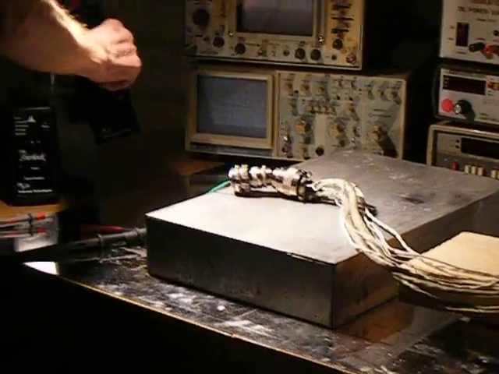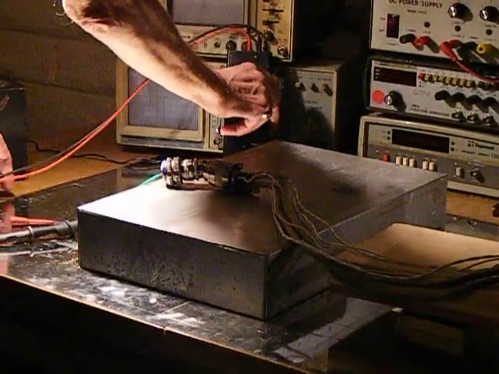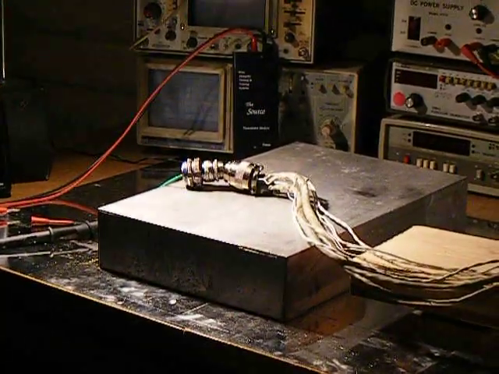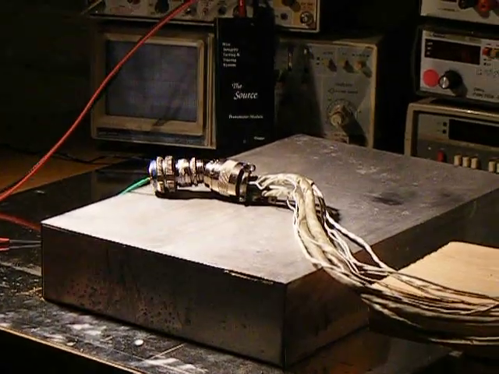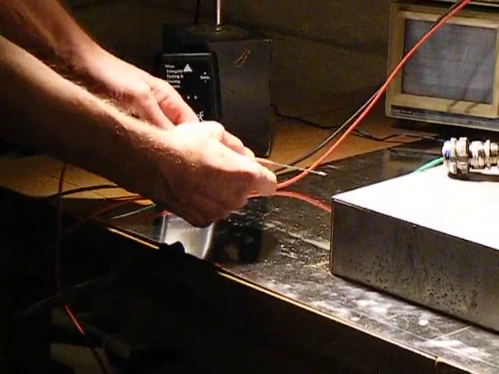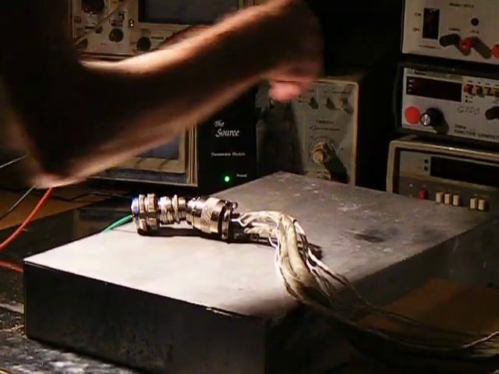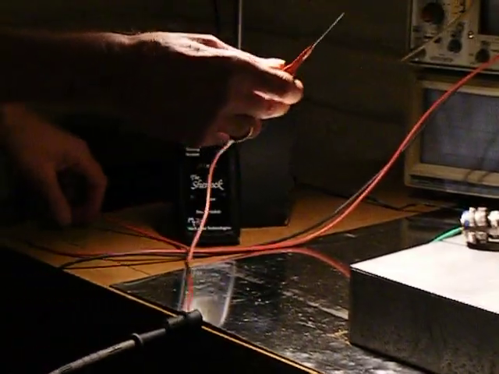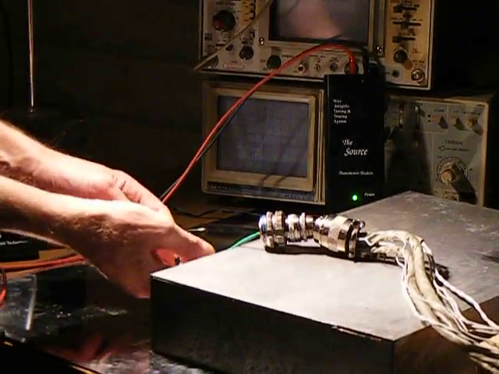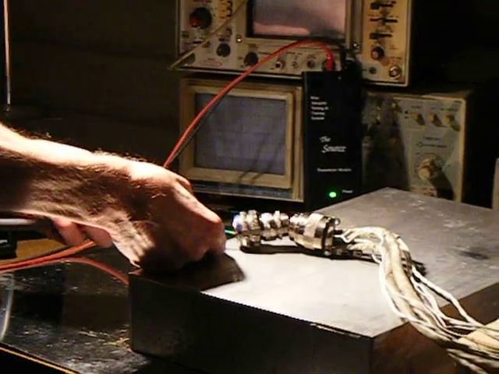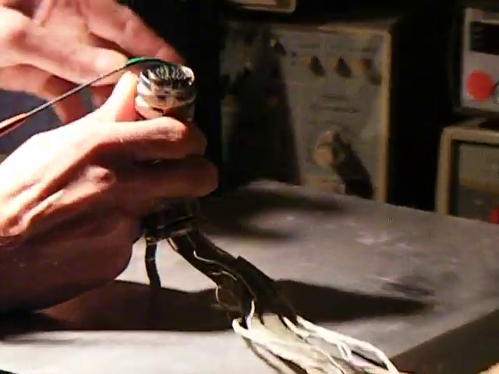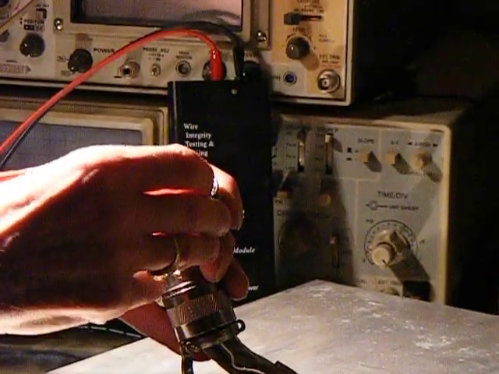We'll move our transmitter over to where we can see and indicate a shorted condition. We'll connect our ground to our chassis ground, take our probe tip, turn on our transmitter, and if a shorted wire exists, we'll have an amber LED light up here. So we'll connect it to a little pin adapter that we've made, and we can see that that pin is good, that wire is good, it's not shorted.